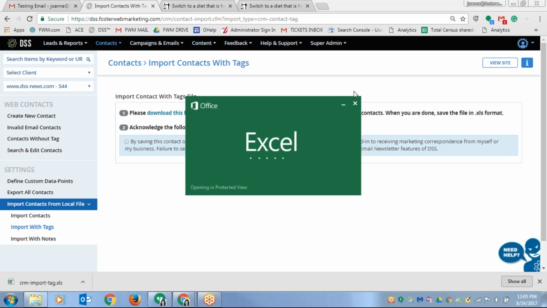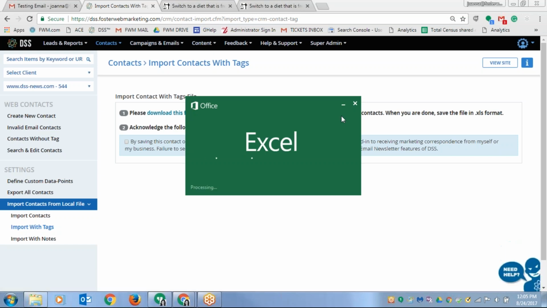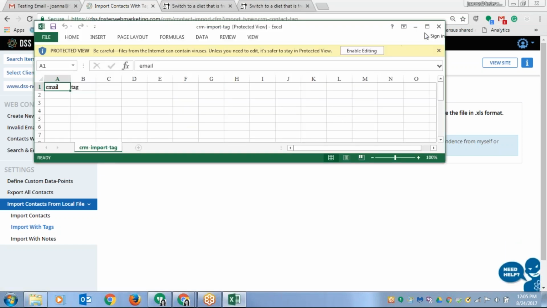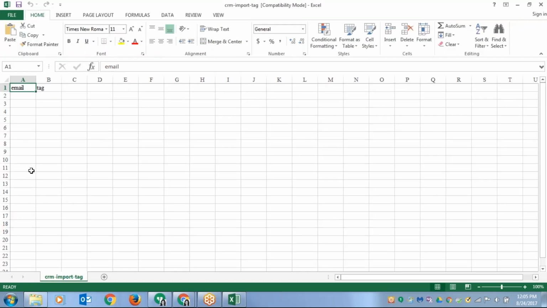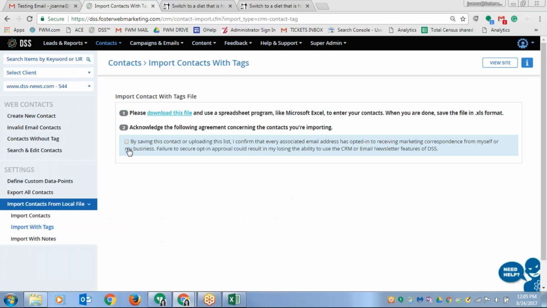So let's see here. All right, so yeah, all you need is their email and their tag. And like I said, sometimes people will try to tag new contacts that are not in the database yet. It's not going to work. They already have to be in the system in order for them to be tagged. You can't tag people who are not in the system.